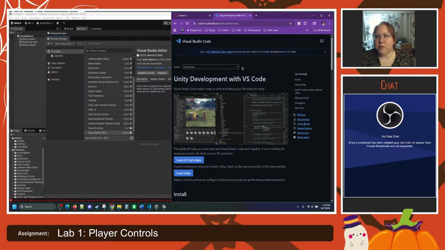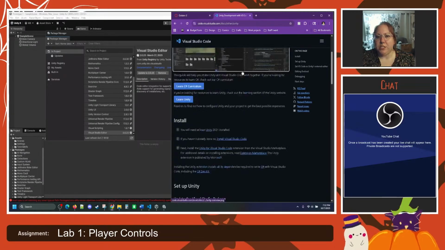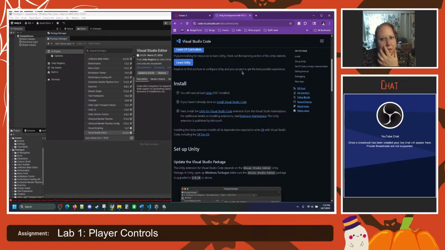Luckily, Visual Studio Code is great with documentation. So we've got Visual Studio 2021. I think it's actually 6.2, so we're good there. Visual Studio Code is installed. So the next thing we're going to need to do is install Unity for Visual Studio Code, right?